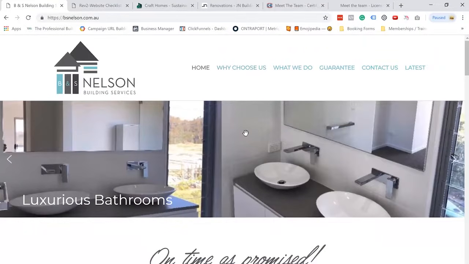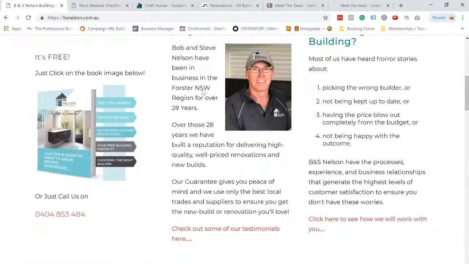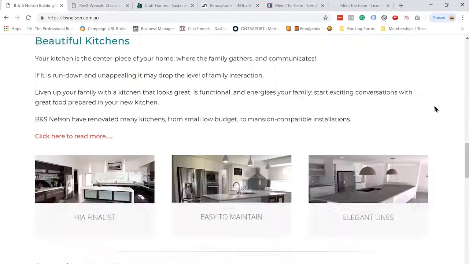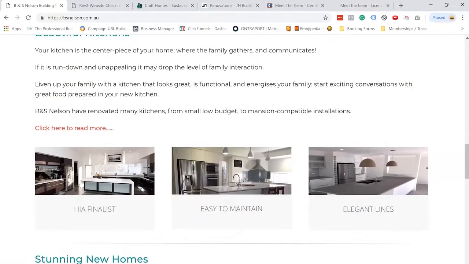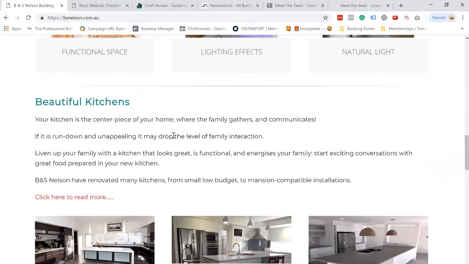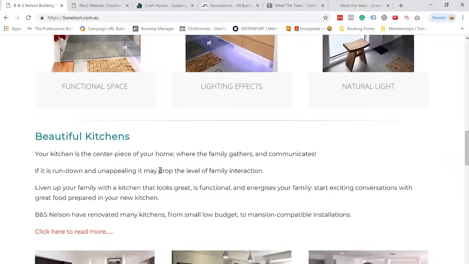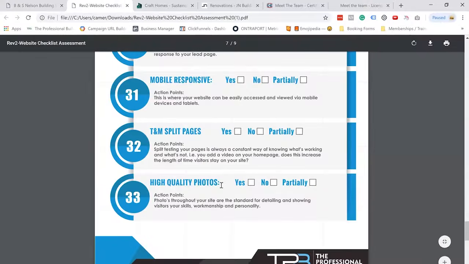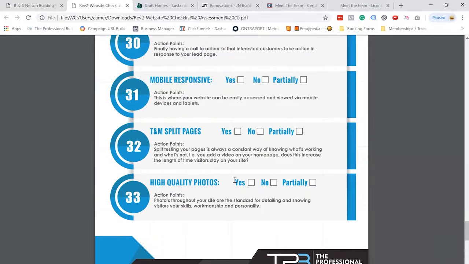So all these photos here are great, Steve. I had a quick look through here at some of your stuff. These are all fine. These are great. So I know a lot of these were done on your phone, which is cool. Most phones nowadays are really good. But there's also definitely some good high quality photos in here that you can take on a professional shoot, or your own camera, whatever works for you, okay? So you want to have professional photos on there, not just some crappy mobile shots that aren't taken well, okay? Either learn to take a proper photo on your phone or get someone else to do it.